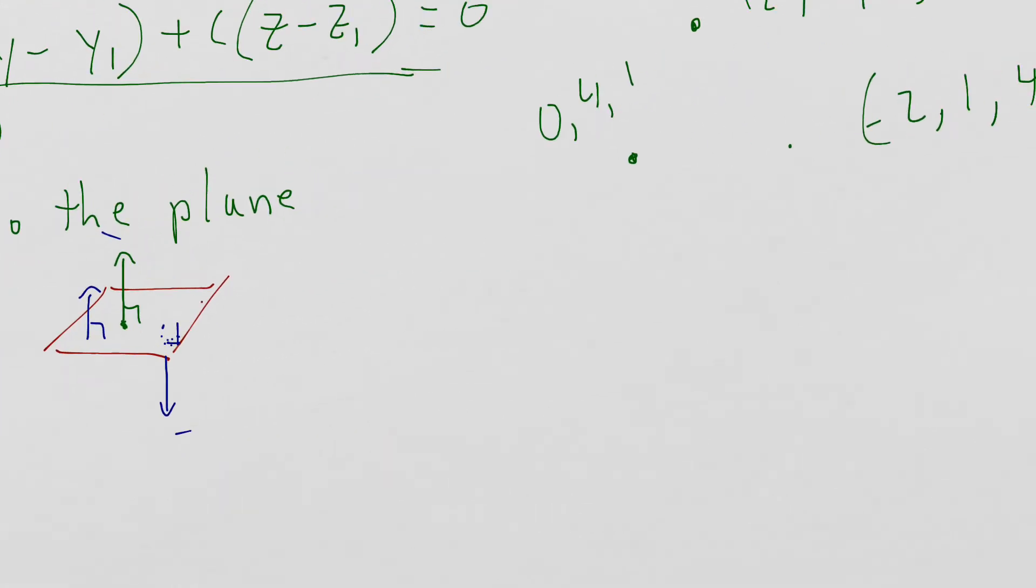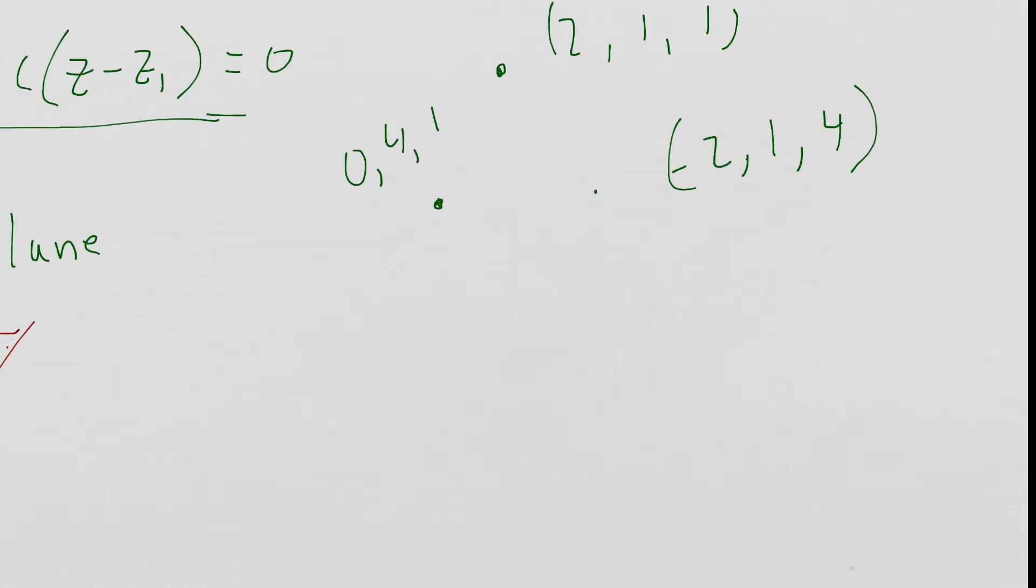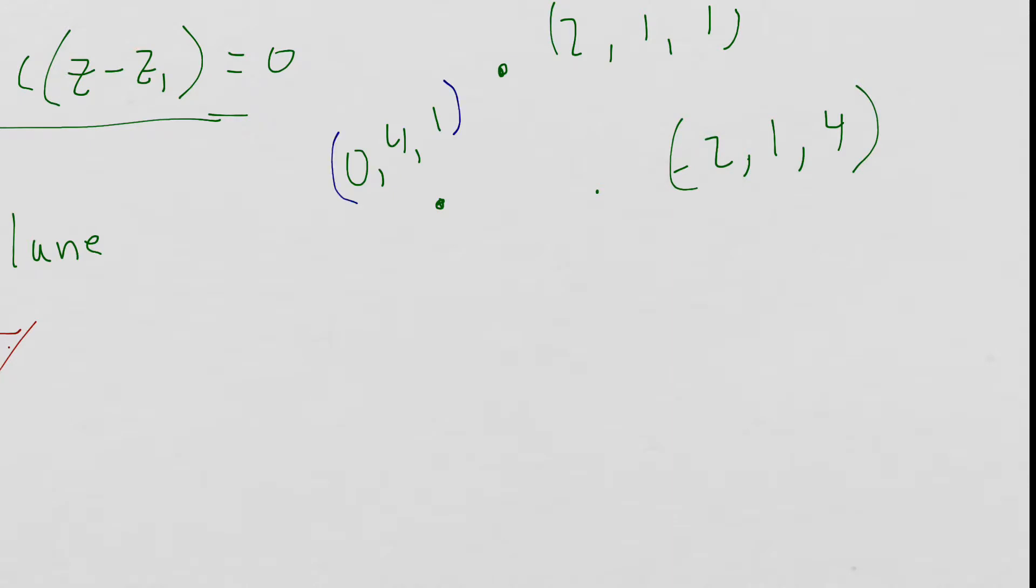In example three, they don't give us a vector. They give us three points. And I didn't graph these perfectly in three dimensions. I just put one point here, one point here, and then one point up here. For some problems, you've got to be really meticulous about how you graph these points. But for the plane problem, when you're trying to find the equation of a plane, just put one on each side of each other like this.